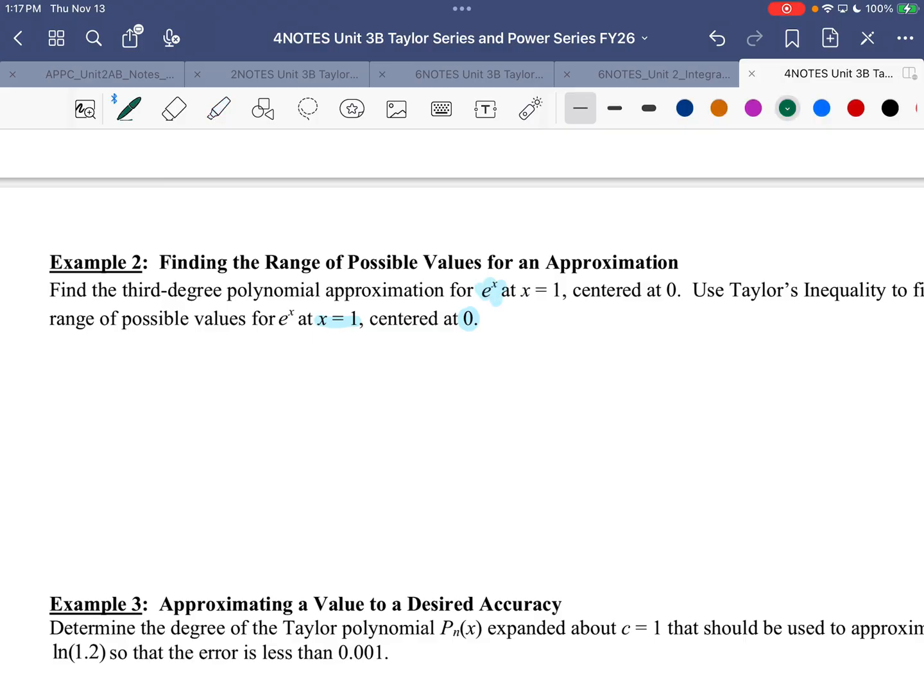So if our function is e to the x, and we're saying the maximum of our function, what's the maximum between, which one's bigger, e to the 0 or e to the 1? E to the 1. And why am I picking 0 and 1 and not something else? Right, so you're trying to approximate e to the 1, and you're like, great, but I don't know what e to the 1 actually is.